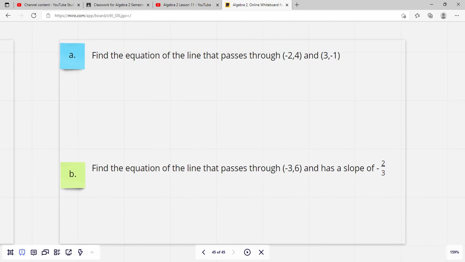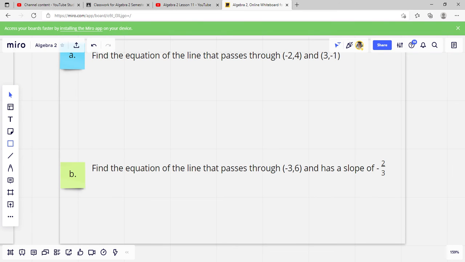Okay, so hopefully you paused this video and worked these practice problems, and now I will run through them real quick. All right, first one says find the equation of the line, and we get 2 points. And it's going to be y equals mx plus b. First thing we have to do is find our m, which is our slope. And that's going to be our rise over run. Our up and down value is our y, so that's this number. The number at the end, right? Because x and y. That one's y.